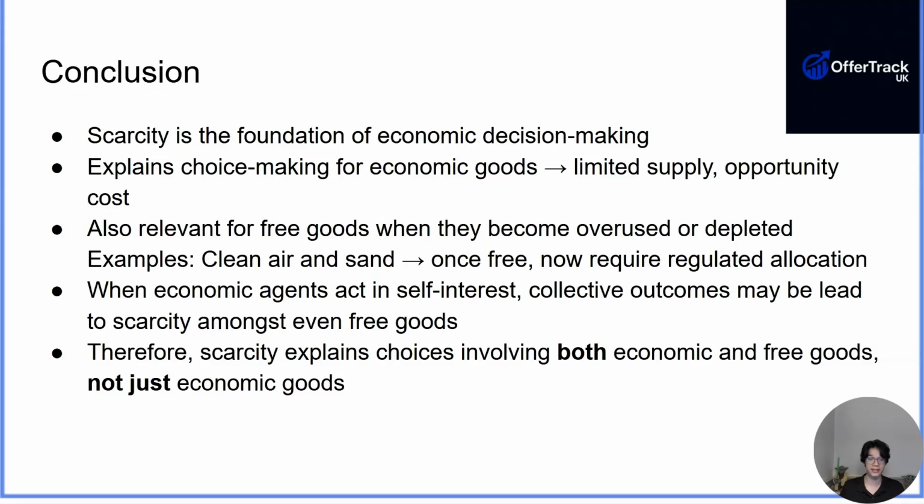Also, when everyone acts in their own self-interest, the net effect may be to deplete a resource, again creating scarcity and again resulting in choices needing to be made. So ultimately, yes, the problem of scarcity explains why there's a requirement to make choices which consider both economic goods and free goods. Okay, it's done.